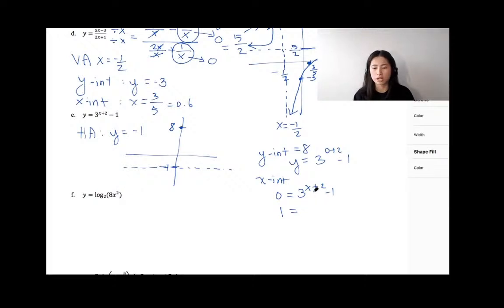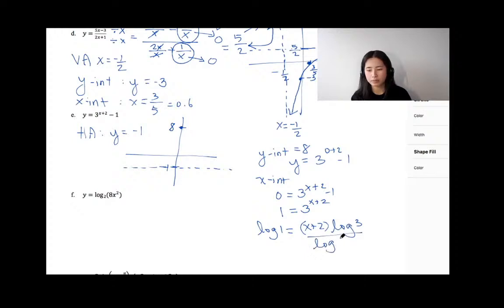There we go. So for your x-intercept, going back to this, I said that we need to move -1 to the opposite side of the equation, and then you get 3 raised to the power of x plus 2. So how do you bring down your exponent? That's where the log, or logarithm, comes in. You're going to have x plus 2 times log of 3, meaning log of base 10. Right now, I'm just going to use log of base 10. It doesn't really matter. So in that case, you're going to divide both sides by log of 3.